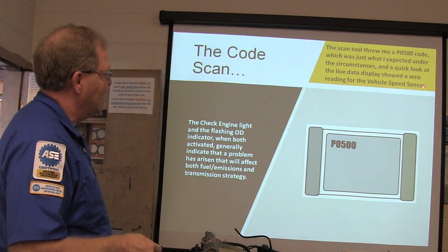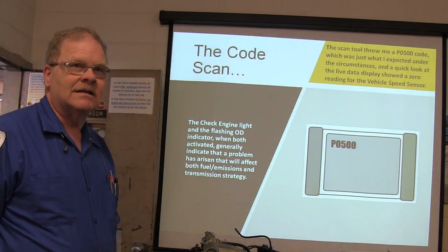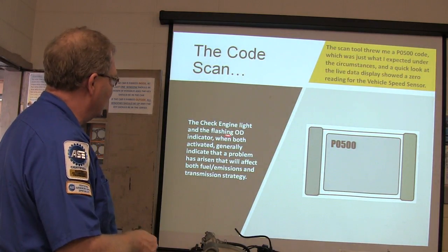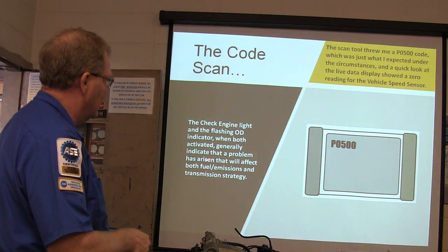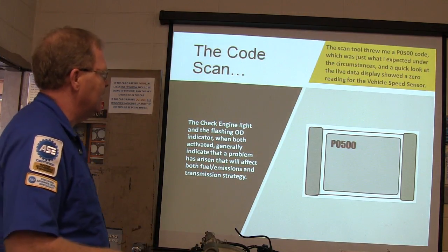And a quick look at the live data showed a 0 reading for the vehicle speed sensor. We had nothing. The check engine light and the flashing overdrive indicator, when they're both activated, indicate a problem has arisen that will affect fuel emissions and transmission strategy.